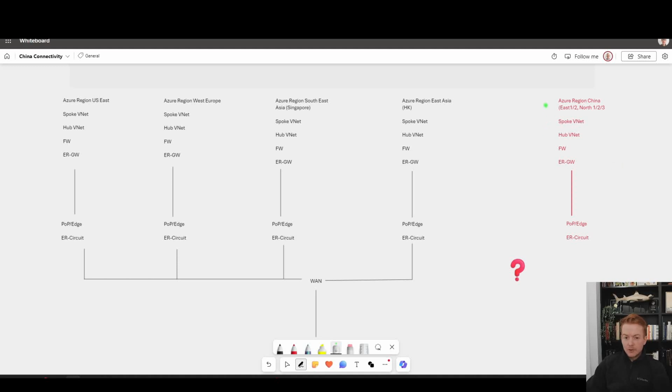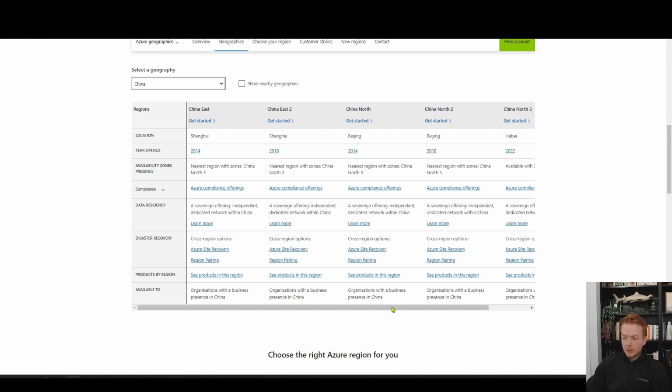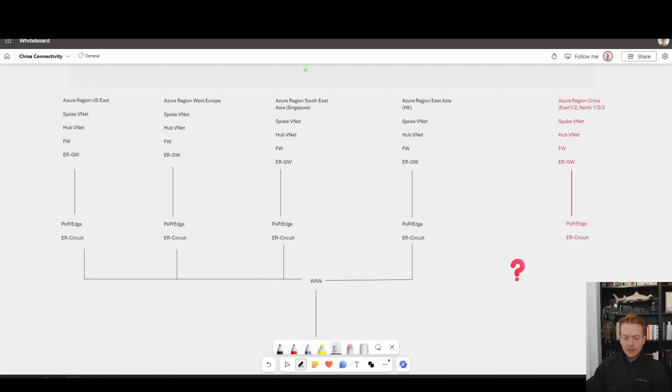Fundamentally, Azure has got regions in China, increasingly so. We've got 5 regions. I just checked here on the public documentation. Looks like we've got 2 in East China, in Shanghai, and then 3 up near Beijing. One important point to understand when you're thinking about connectivity here: you can't just extend your services you've got in the black Azure Global to Azure China and use things like VNet peering or ExpressRoute connections or common virtual WAN hub to hub.